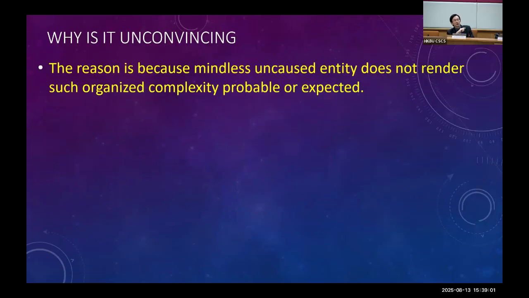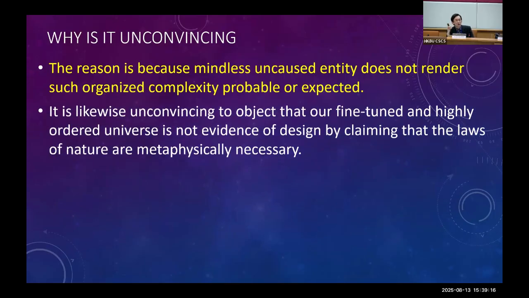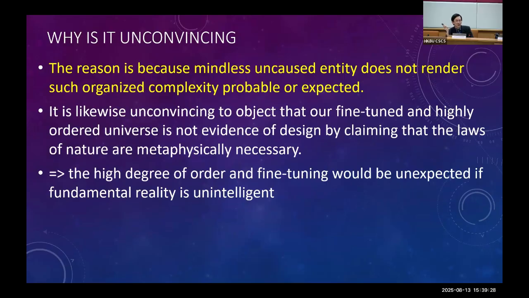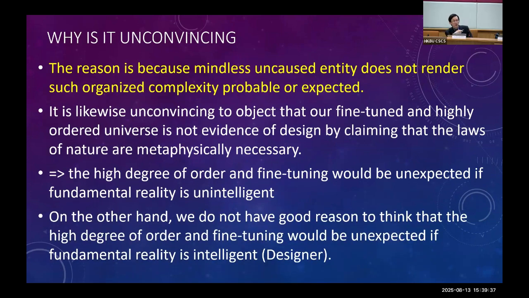Now, why is it unconvincing? The reason is that the mindless uncaused entity does not render such highly organized complexity probable or expected, right? You wouldn't expect to see this just uncaused, like the words "I was here" or whatever, right? That it just has such a high degree of information there. And so that's the problem with this. It has very low explanatory power. Therefore, it's also likewise unconvincing to object that a fine-tuned universe is not evidence of design by claiming that these are just uncaused. Okay, why? Because this high degree of order and fine-tuning would be unexpected if fundamental reality is unintelligent. On the other hand, we do not have good reason to think that such high order and fine-tuning would be unexpected if fundamental reality is intelligent design.